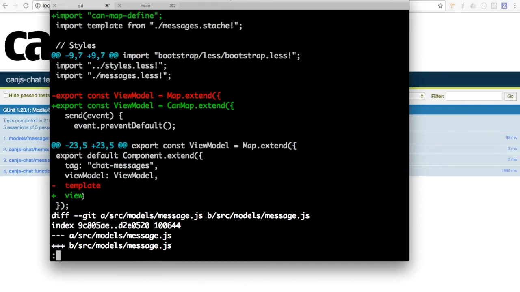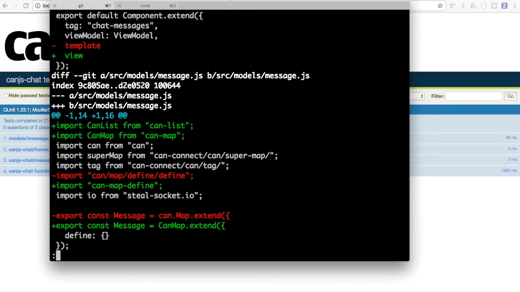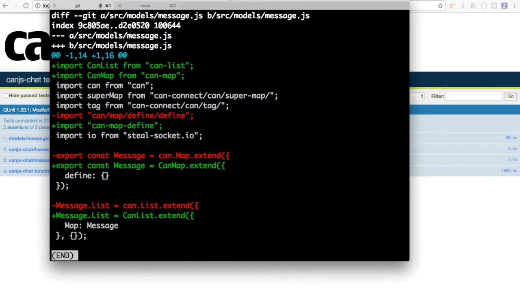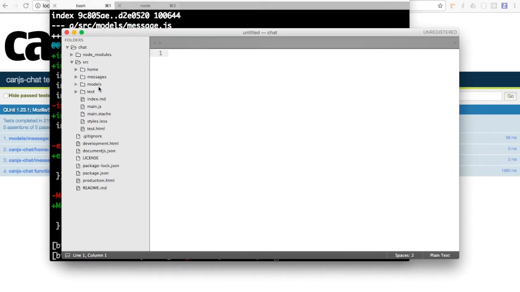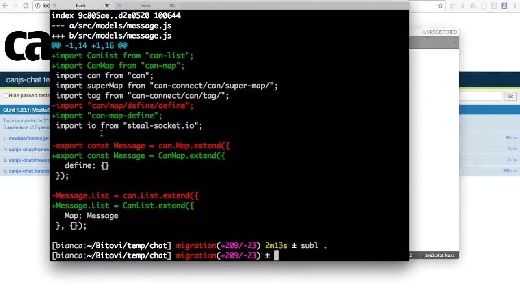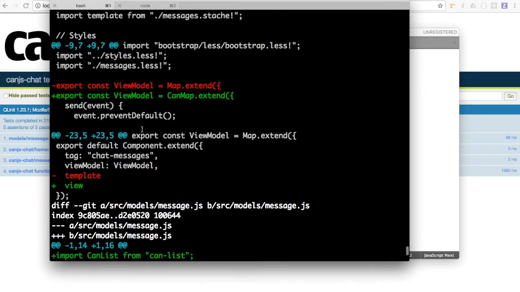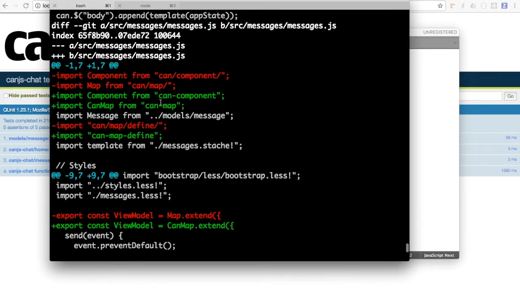This may be an issue when we run our tests. Great. So let me do that quick change to the reference. Where was that? That was in our models. That was in messages.